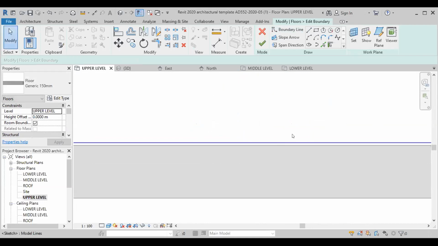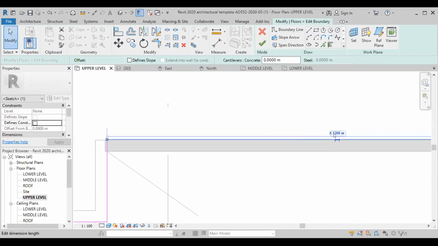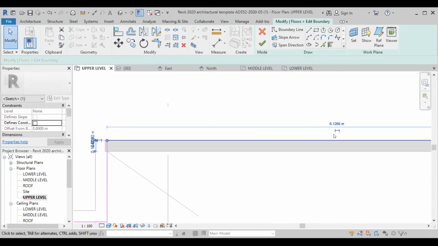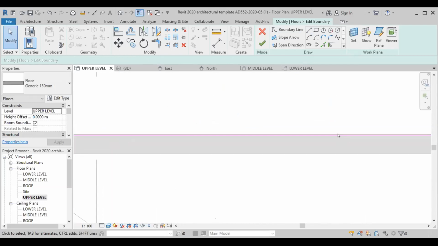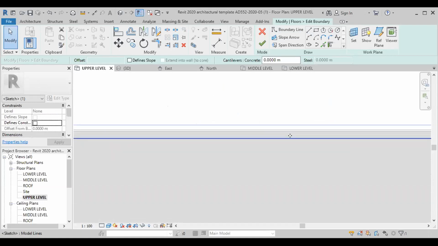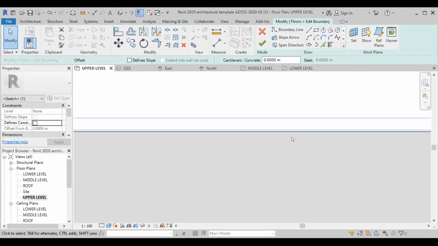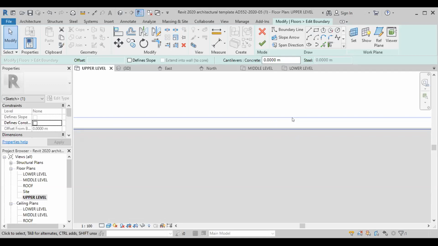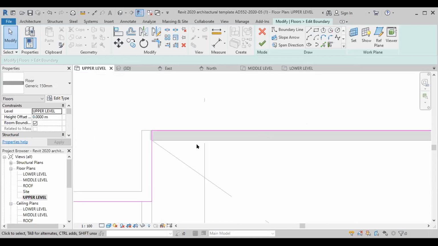So you can select it and move it using your keyboard actually, your arrow. Always when you zoom more, precision will be better. So if you zoom more and you use the arrow keys of your keyboard, you can move precisely. Okay, so any line which is not precise, please fix it here also.